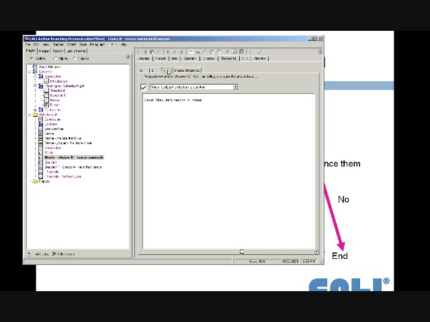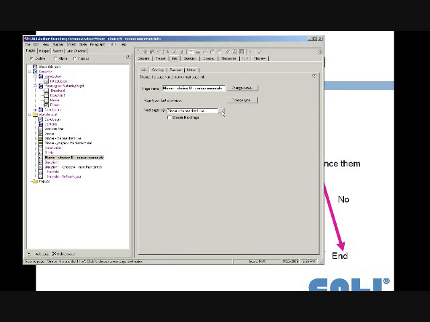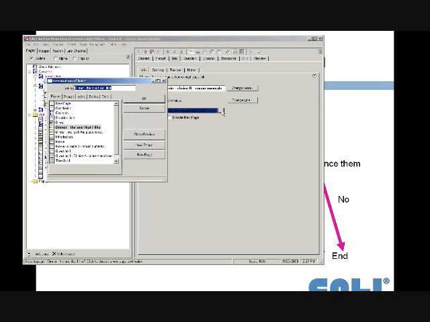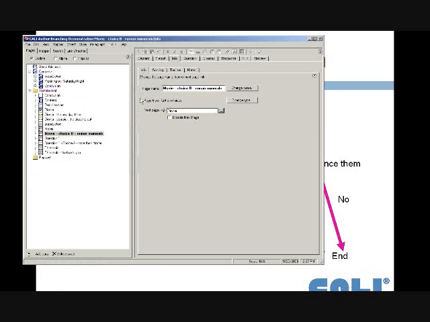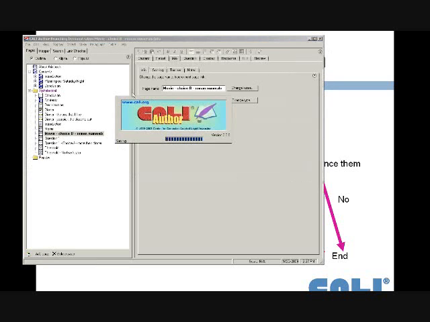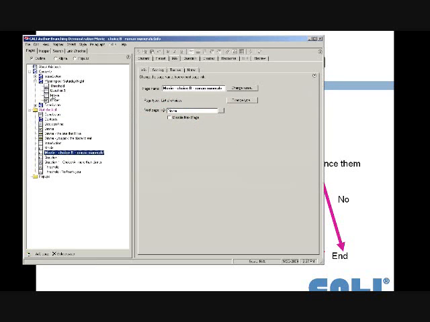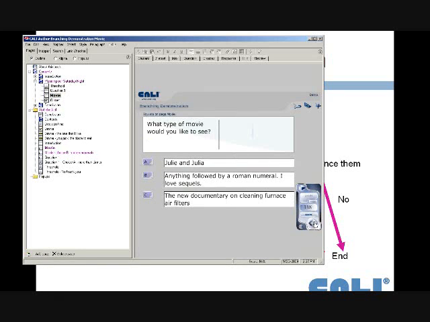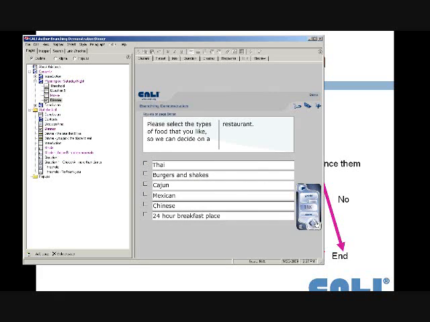So actually, for all 3 of these choices, what I can do is just set the main page to go to the next page in the sequence. So all of these can go to where we select dinner. I don't have to put any of these pages to branching because all of them really can go to the same location. So let's see where we are here in our sequence. So now we've talked about our movie, what type of movie. I've convinced you pretty much by forcing you that Julia and Julia is the film to see. And now we're going to pick a restaurant.